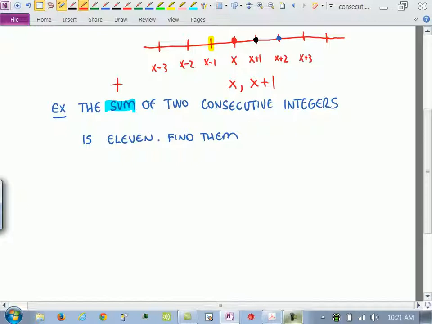When I add those two up, I should get what? This needs to be equal to 11. Okay, let's write down this equation then. I have the first integer, which I don't know, it's called x, plus the next consecutive integer, which we said was x plus 1, right? That needs to add up to be equal to 11. Do y'all see that or not? You have the first integer, we don't know it, plus the next consecutive integer have to add up to be 11.